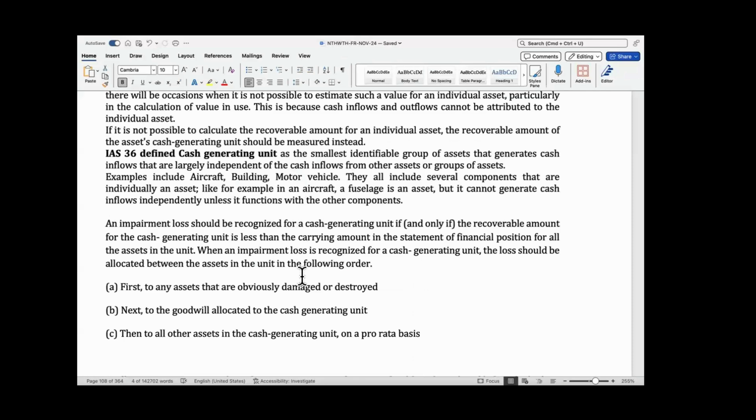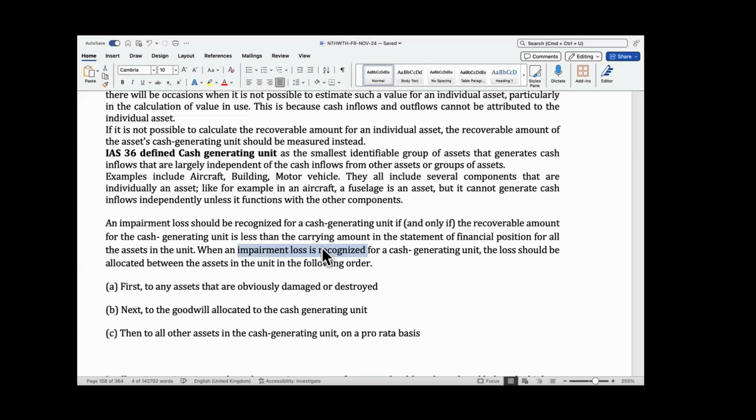So now, when you have your cash generating unit, we can then get the recoverable amount for the cash generating unit. And don't forget, a cash generating unit is a group of assets. So we will now compare that with the carrying amount of that cash generating unit. Then we can get the impairment loss for that cash generating unit. So we have achieved our aim now. We have gotten impairment loss.